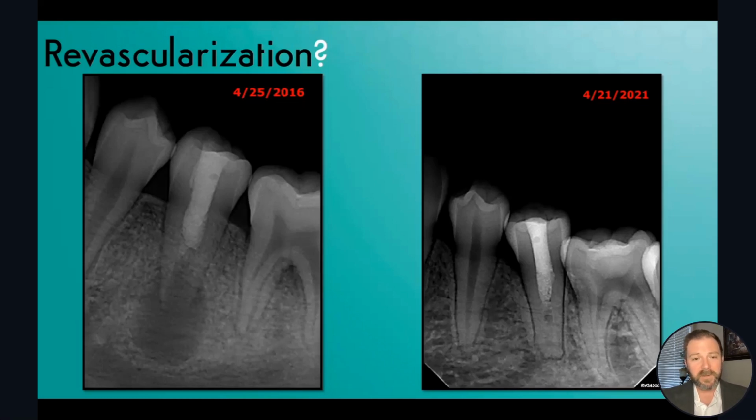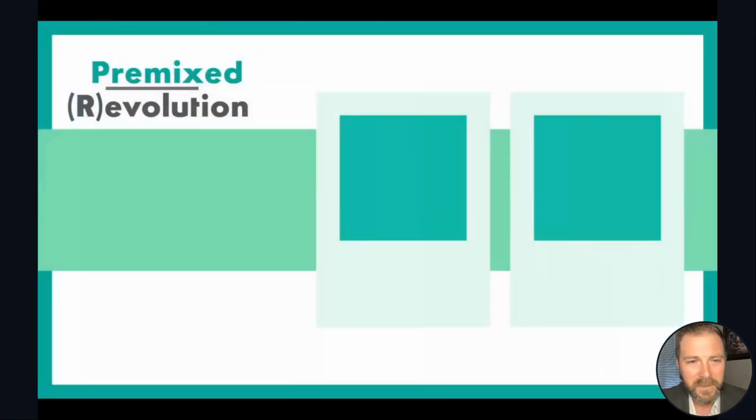So again, bioceramic materials are really advantageous in our everyday case selection because we don't know when this is going to walk through the door. I didn't anticipate seeing a dens evaginatus at any time during that day, and it just happened to be our case selection. So those were all cases primarily with self-mixed materials.